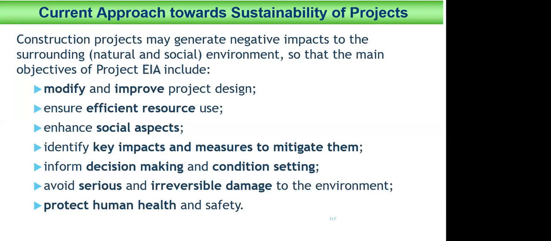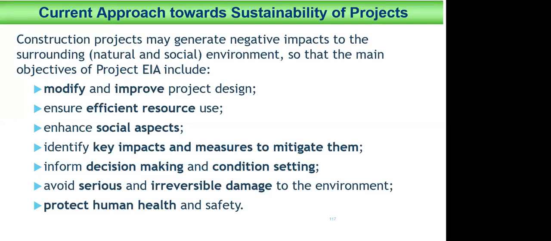So we'll be able to tell what percentage level we can mitigate the impact. It also informs decision making and condition setting. Once we know these are the impacts and these are the mitigation strategies, then we can take decisions and also set targets so that we'll be able to achieve the set out goals, and at the end of the day, ultimately achieve the aim of the EIA itself.